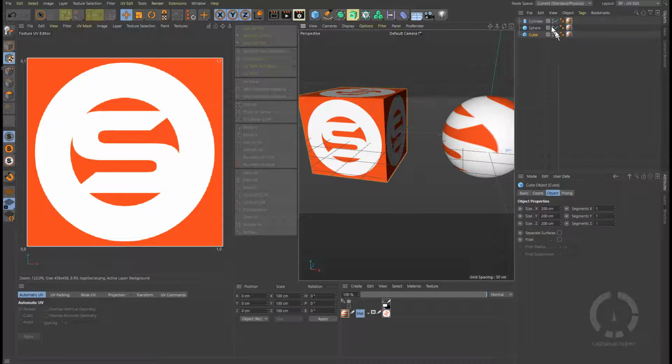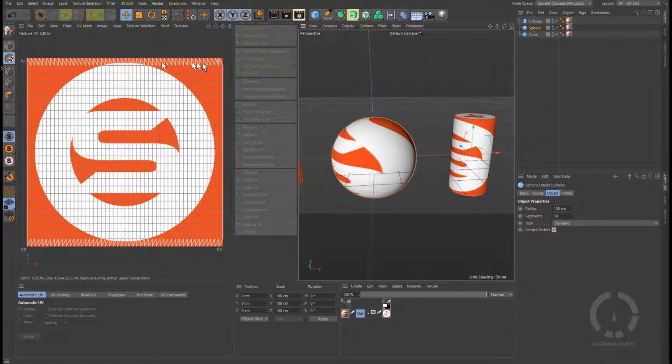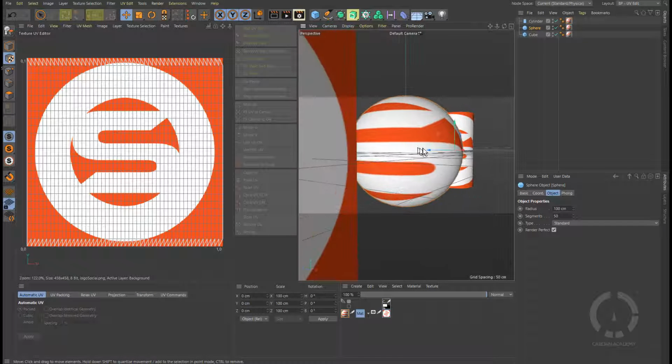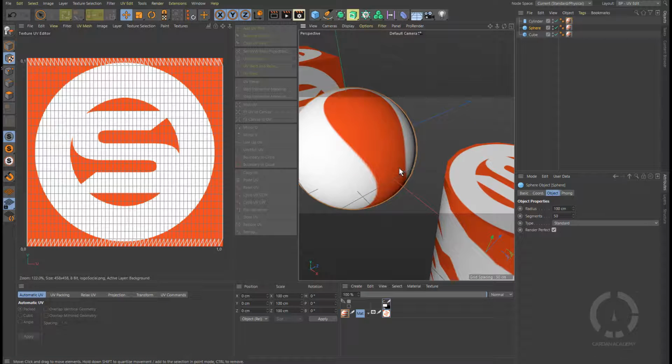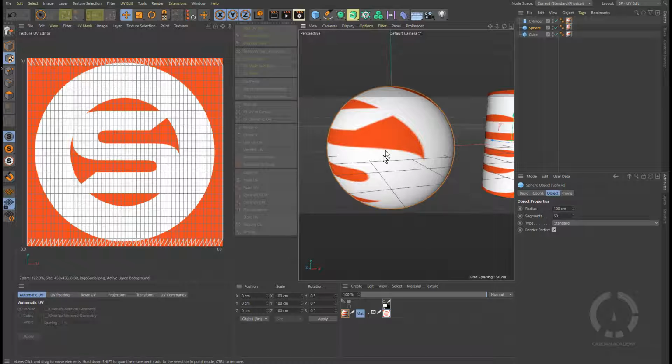Now in case of the sphere, for example, we only have one single face, one big piece, and we don't have 6 little pieces or 6 faces. Everything is just going to be applied to this. This is more like a map of the world where you see spheres that are projecting this type of effect, and that's the type of seam, or the effect, that we are getting in this kind of projection.